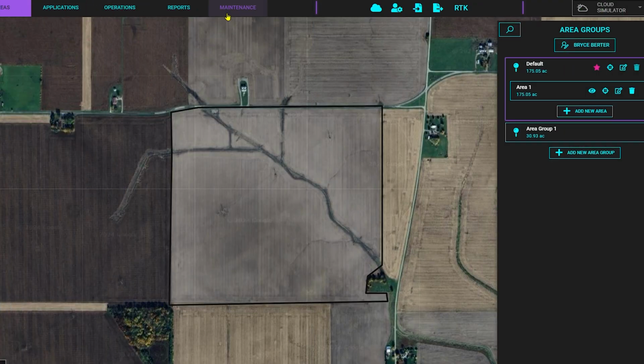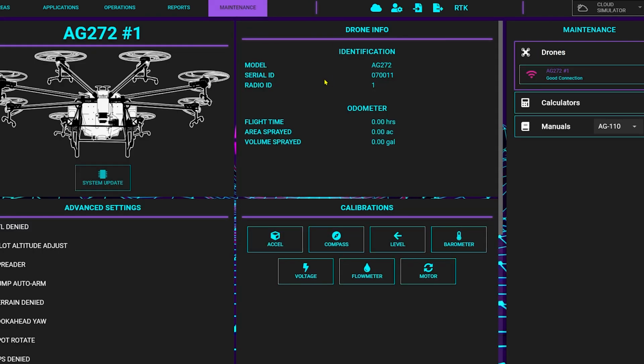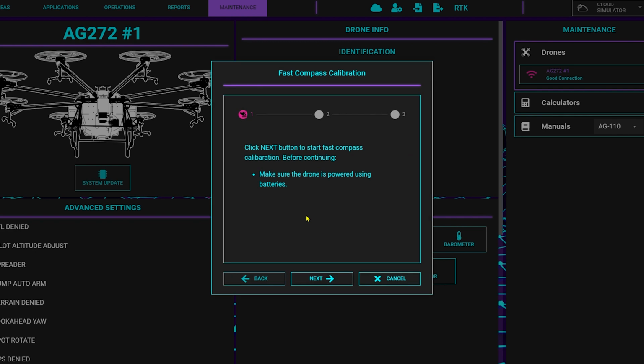After doing that, go over to the maintenance tab, and in that maintenance tab, what you'll see is drones. Click on drones, and from there you should see that cartoon image of your drone appearing. Go down to the bottom where you'll see compass calibrations, and in this video we're completing a fast compass cal, so make sure you click fast compass rather than regular compass.